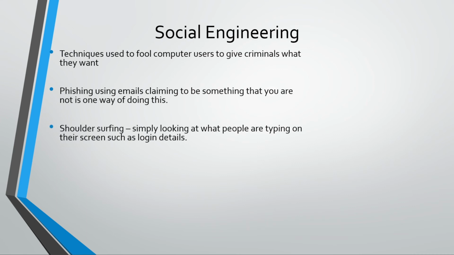And as daft as it sounds, shoulder surfing, literally looking over somebody's shoulder to see what their username and password is, is a type of attack. It could be a PIN number when you're stood at an ATM machine, or a username and password if somebody's typing it in. People don't think of that because it's like, well, I'm on a computer. If you're at work, you would trust people you work with not to look over your shoulder. But if they're a disgruntled employee, like we talked about earlier, they could nick your login details, then potentially use it for bad means.